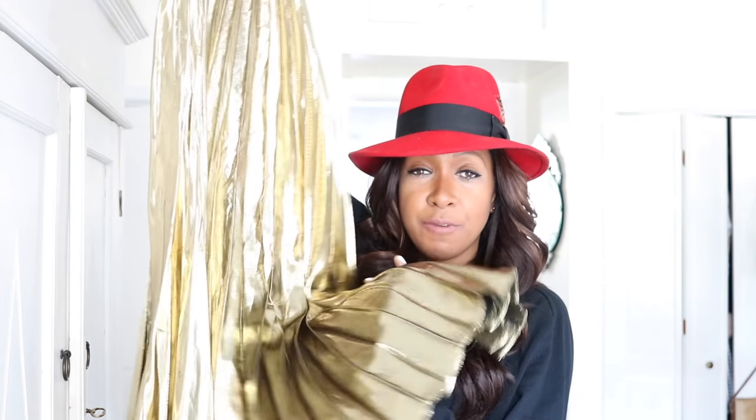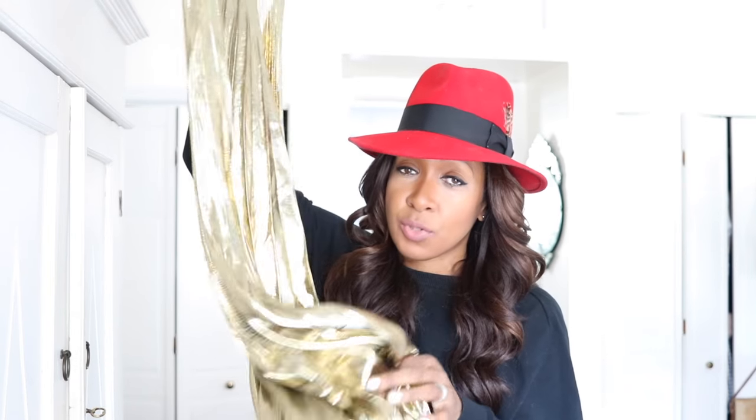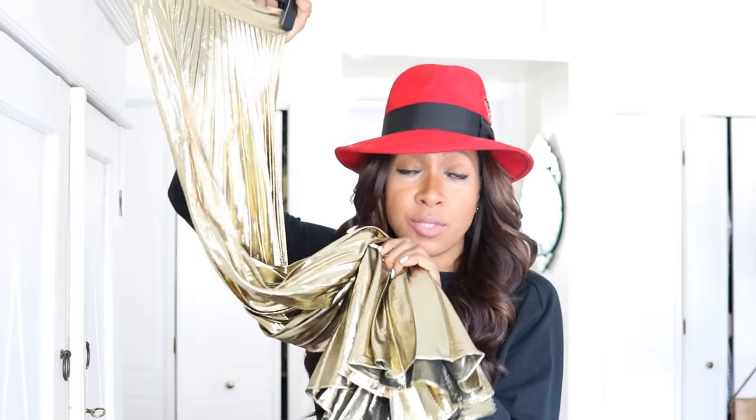2016. I'm 5'7" and this falls well past my calf, which I love because I'm really into pleated skirts that are ultra long. When I buy pleated skirts these days, I go up like 3 sizes at least because I want that extra length, or I'll go to Topshop Tall and I will buy their skirts because I want them to fall that long. Beautiful, beautiful. Every time I wear it, I get so many compliments and it catches the light. This thing catches the light like no one's business. You're just like a human disco ball when you're wearing this thing.